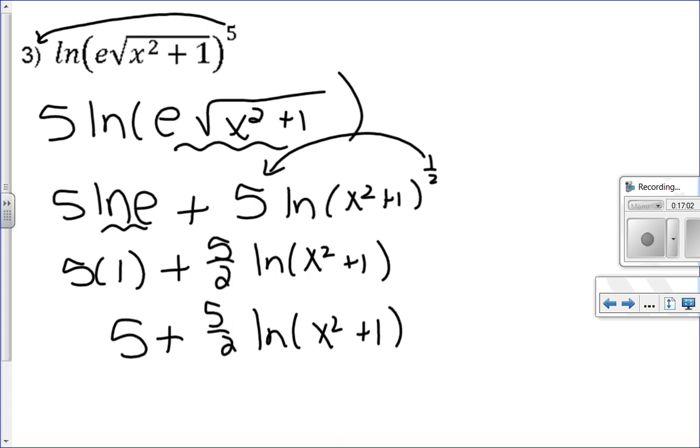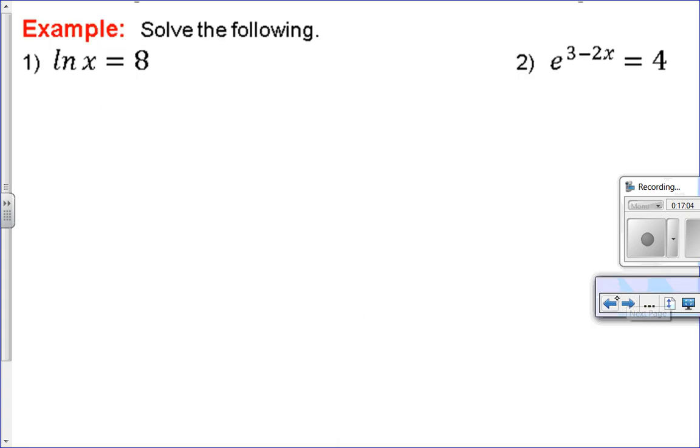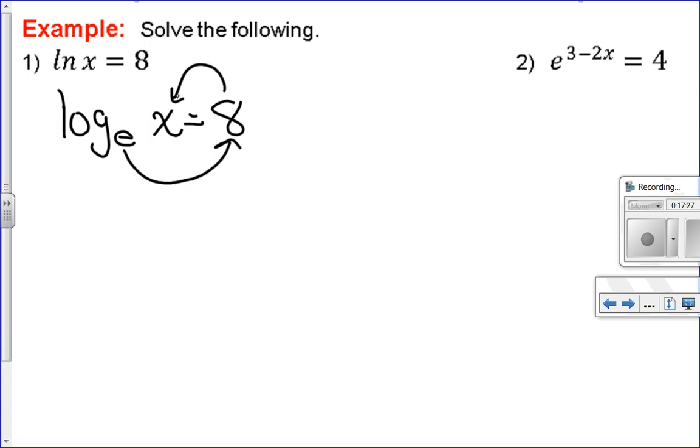So let's try some solving questions, and we'll end with one graphing question. So solving these ones. Okay, so if I have ln x equals 8, I'm just going to write that in log form, as I know, log base e of x equals 8. The reason I'm doing that is because log form isn't working for me right now. So I'm going to write it like this because then I can switch it using the circle of logs into exponential form, which will be e to the 8 equals x. And that's just a number. e is an irrational number raised to the exponent of 8, so it's just a number. So I can leave it like that.